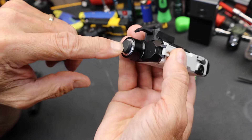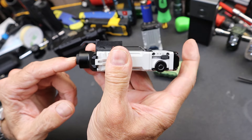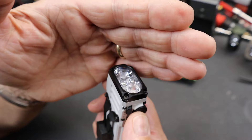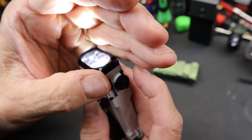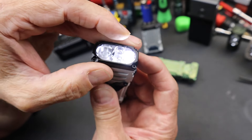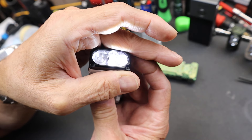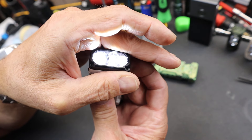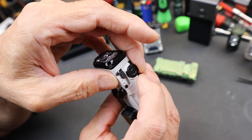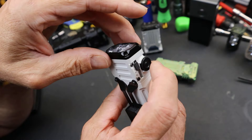Or I can use, if I've got this optional tactical tail cap, that also turns it on — both momentary and with a click if I want to leave it on. Once this is on, I can rotate this switch here. You can see there are actually four LEDs. I'm down to just one there. I can turn them on as I move across — that allows you to move essentially from spot to flood. It is very easy to turn this on and off and to rotate this.